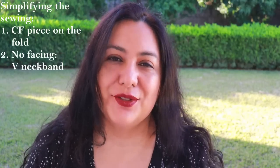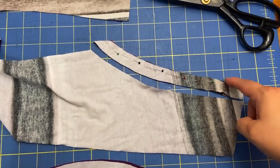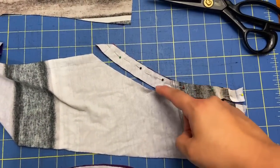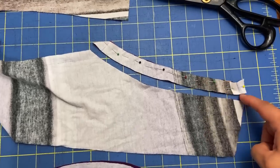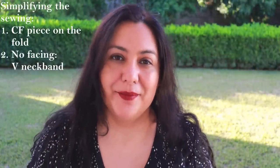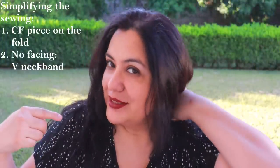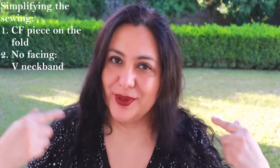One other thing that I need to do is to trim the seam allowance away from this V neckline. So I'm showing you here how I'm trimming it away from the front. I just pinned it there and I've trimmed it. After cutting it, I don't want to cut into my pattern pieces, so I just make the modifications on the fabric. You're only seeing the front there, but I trimmed away the seam allowance for the back as well, so that the shoulder seams match.